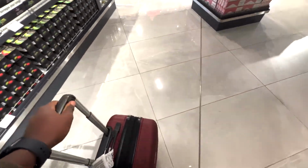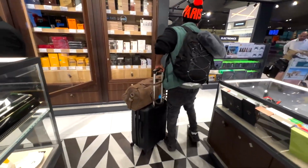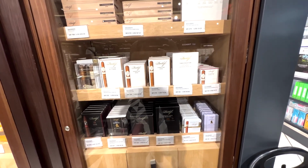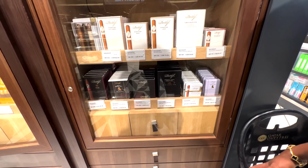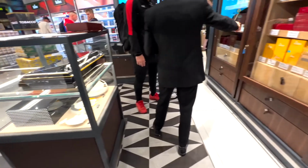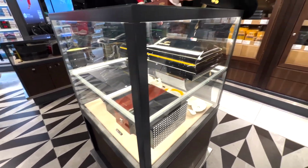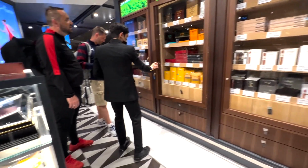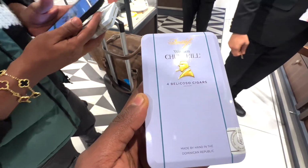Got the bag secured. Now I'm at this duty-free spot trying to buy some Cohiba. Like a real fine Cohiba. Cubano. Right here. It's not Cohiba, but we can get a... That's not too bad. It's 74. Oh, you want to get the little one? Yes, the skinny ones? Those are nice. $30. Oh, that's handmade. Yeah, that's what I'm saying. Nice. What's the price on that? I think they sell a single, right? They sell a single. All right, cool. Those, perfect. Just cop these real quick. Winston Churchill. 6 pieces each.